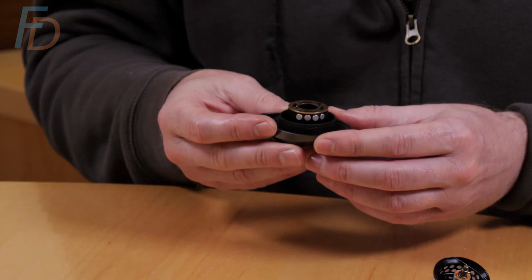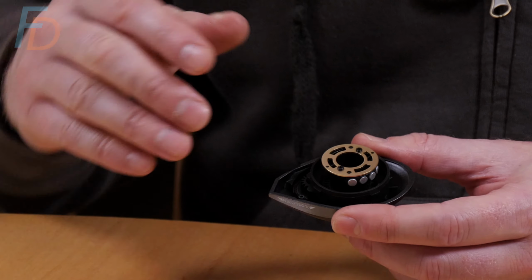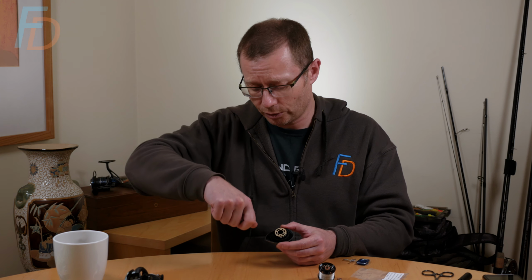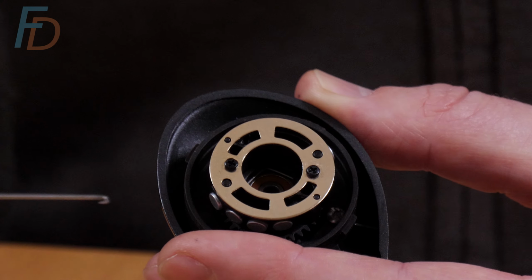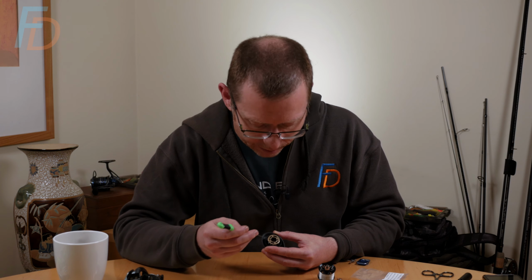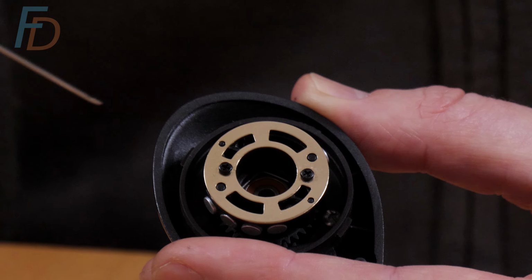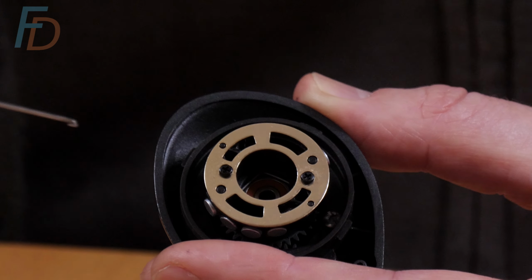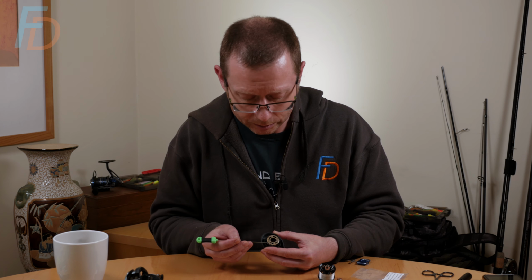And if we start with the bearing that's in the side plate, you've got to be a little bit careful here because there is a retaining spring that sits inside the side plate. If you just twang it off willy-nilly, you might be on your hands and knees with a magnifying glass trying to find it. I'll try and show you as best I can, if you can get really tight in on that, John. If you look right in there, right at the base of the well inside the whole braking system, there is almost like a pentagonal shaped wire spring, sitting within a little retaining channel, and that's what holds that bearing in place down at the bottom of that well.